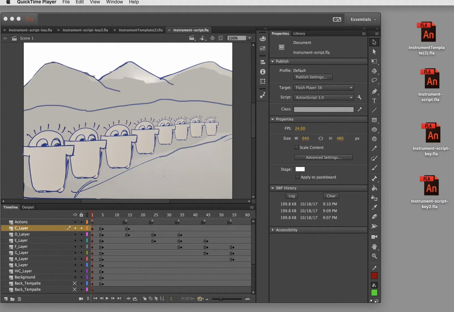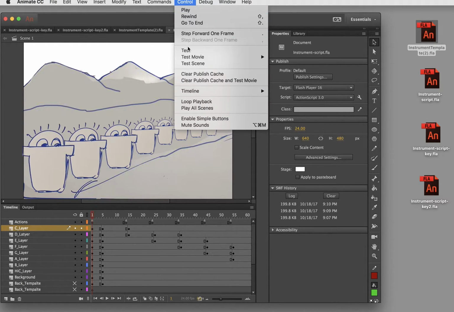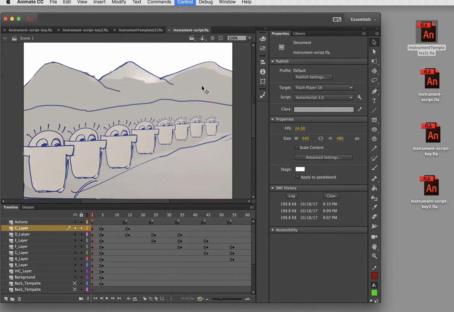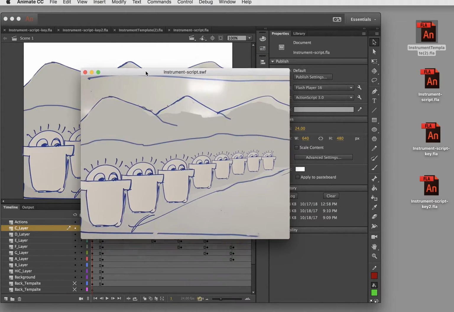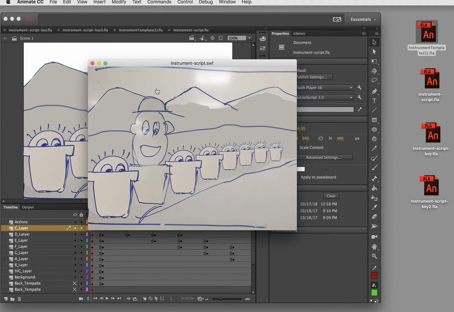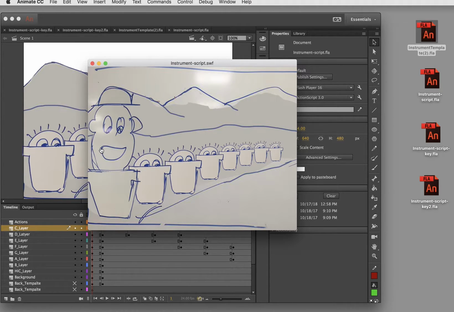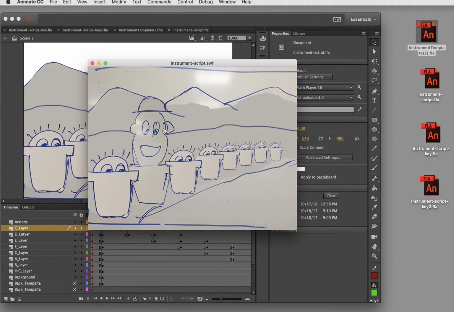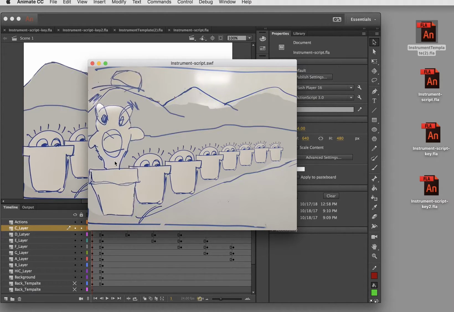So I'm going to clarify the different templates that I shared with you. The first one we talked about was instrument template, and that's this one here. So if I go over here and I test it, I'll move this in here. It has mouse over and a mouse leave. Mouse over, mouse leave, and mouse down.